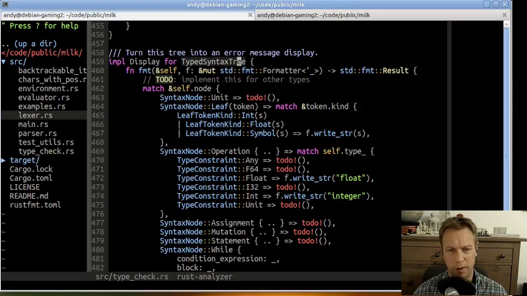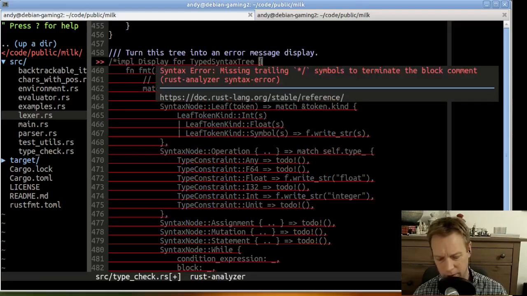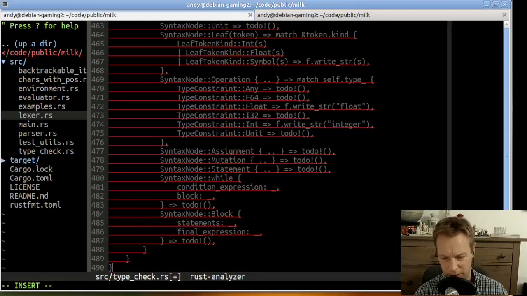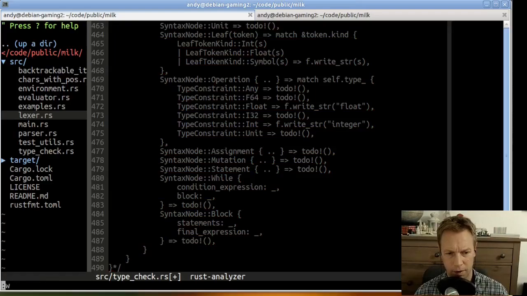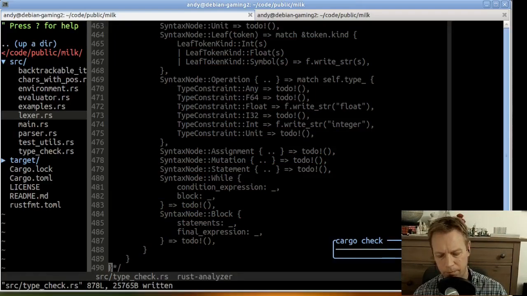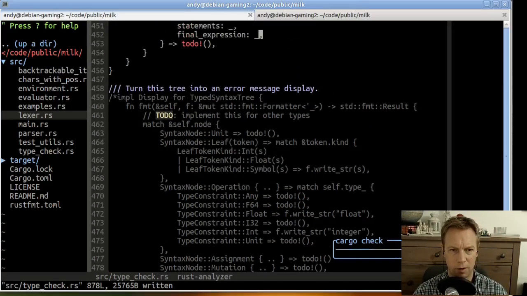And the reason why we needed to have this string of the token that we're talking about at all is that we implemented display on typed syntax tree. That means we can call toString on it. So let's have a look at some code that uses this. So what we'll do, just to make it really easy for me to find, let's get rid of this implementation of display and see what errors we get.